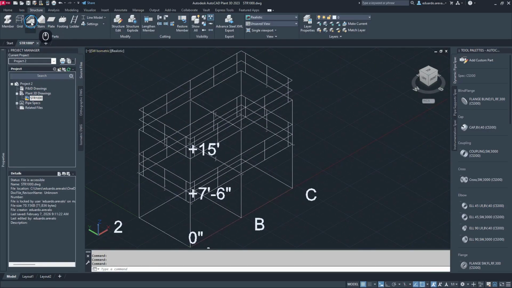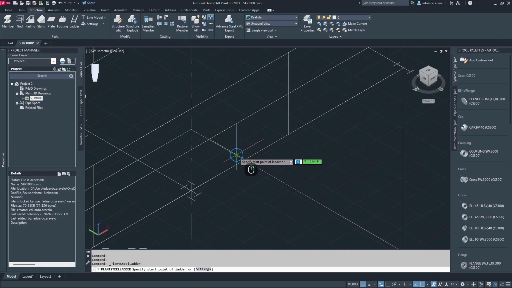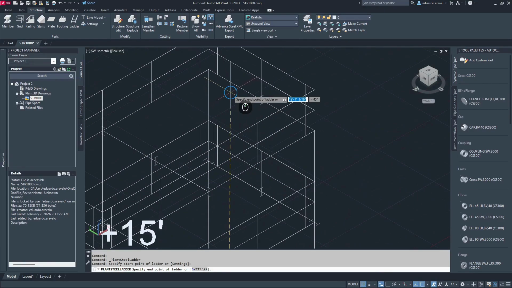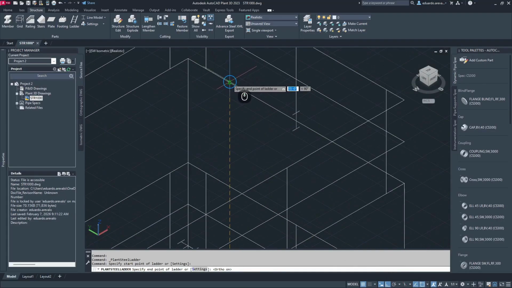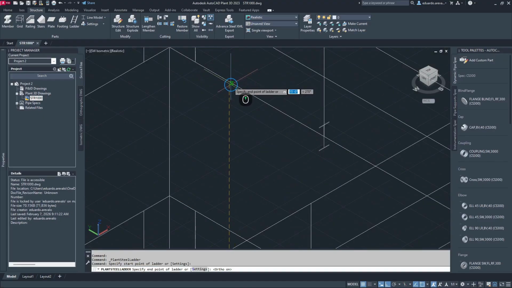So to add a ladder, you can do the following. You can come here, and first it's going to ask you for the start point. So you can come to the bottom, click here, and then the end point, we're going to make it switch to orthogonal here, and we're going to make it here.